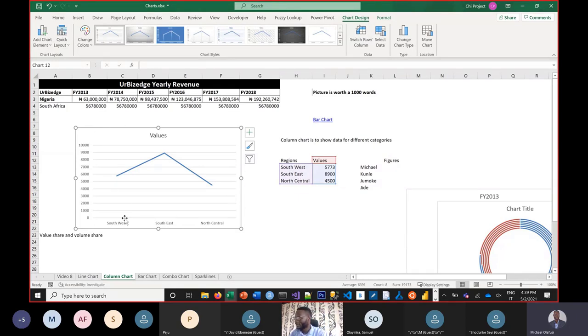Line chart, in fact, this looks like you have drawn a road. Because are you saying the thing changed as it went from southwest to southeast? Did our revenue change as it went? Someone can really decide to pick holes in this. And me, I'm even going to want to pick holes if I see this. I'm going to want to change it. You will not be given a project to do and I'll give you a chart like this.